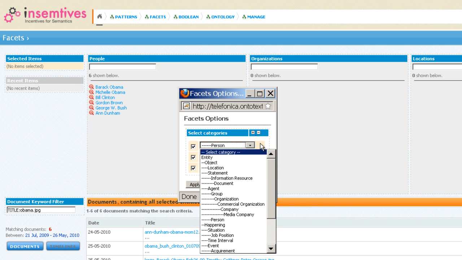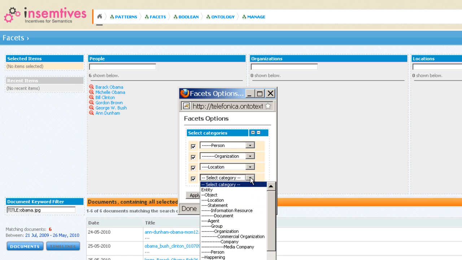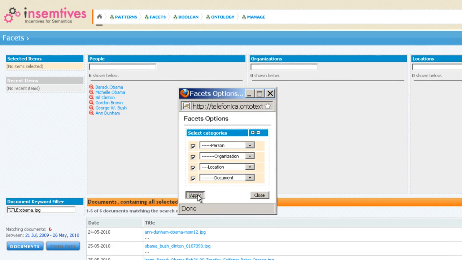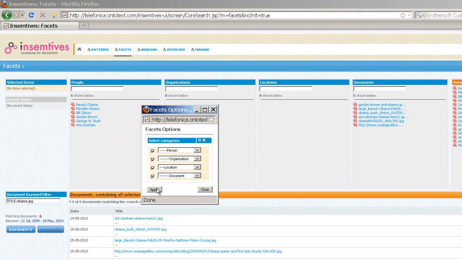To add more columns, we click the plus icon and a new field appears. We select the category for it and click Apply. Now we have 4 columns in the facet screen. If we decide to return to the default number of columns, we click the minus icon and we have 3 columns again.